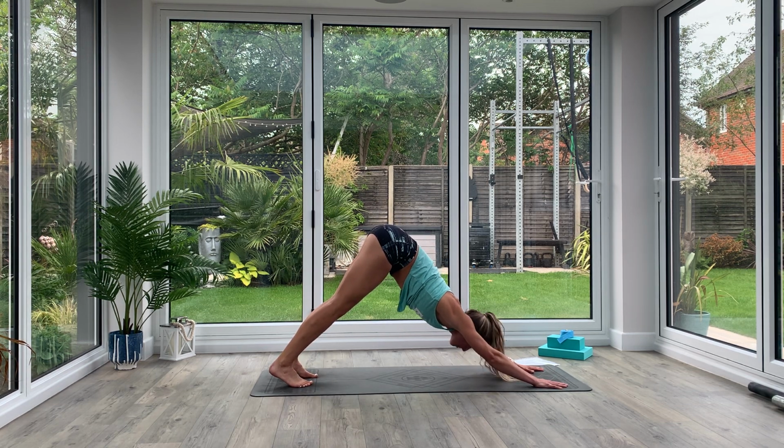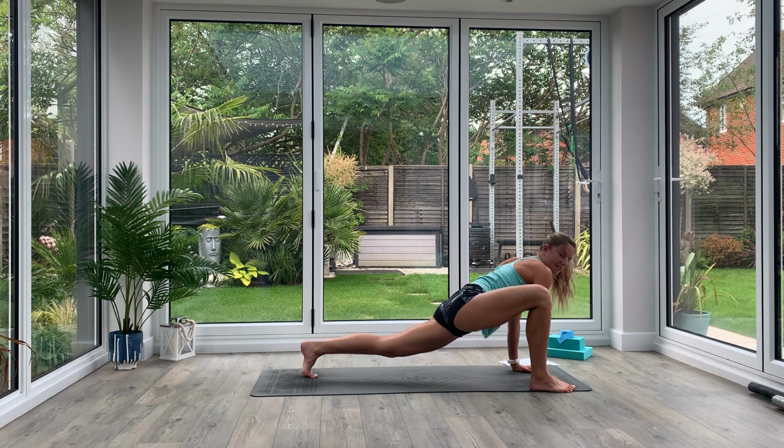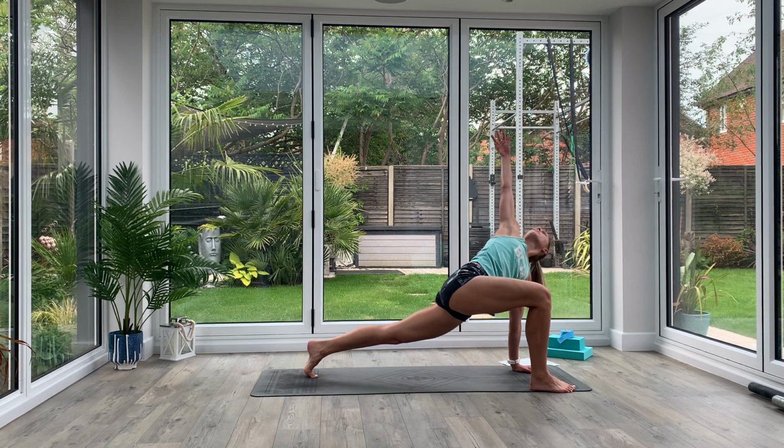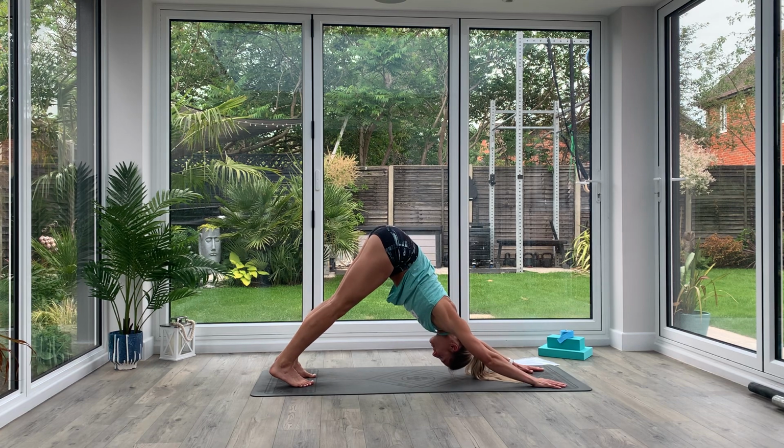From here, we're going to take the right foot outside of the right hand as we inhale, coming into a lizard lunge, lift and twist with the right hand up towards the ceiling. Exhale, release the hand to the floor, step back to down facing dog.